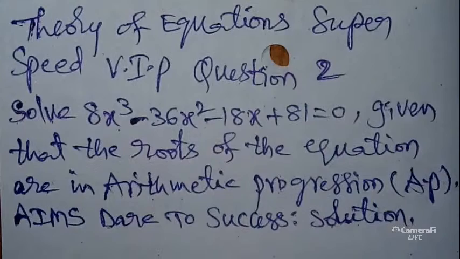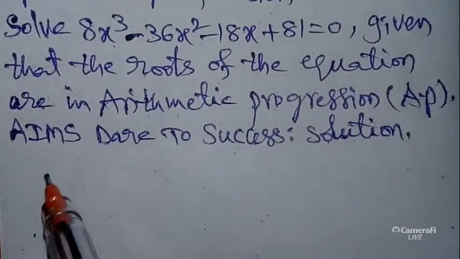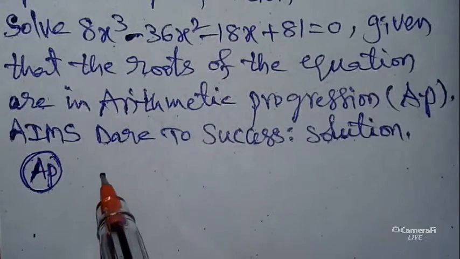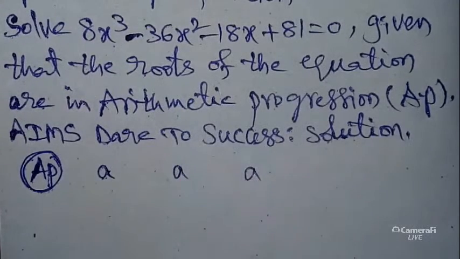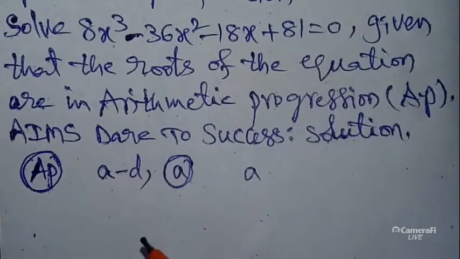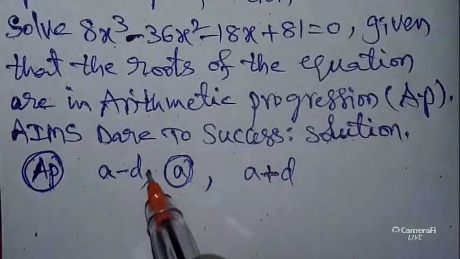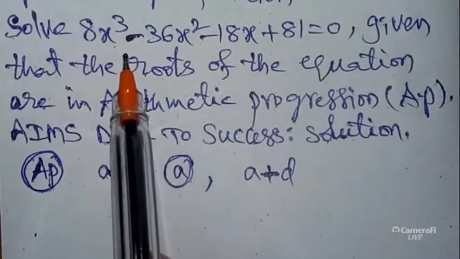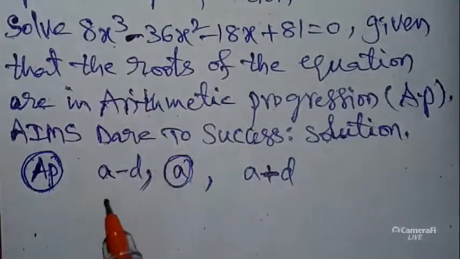The question involves arithmetic progression, which is a 10th class concept. The degree is three, so you can take three terms. In the middle, keep 'a', on the left side take 'a minus d', and on the right side take 'a plus d'. So these are the roots for this equation. My dear students, arithmetic progression means this is a very easy question. The degree is three, so you can assume a-d, a, and a+d are the roots.